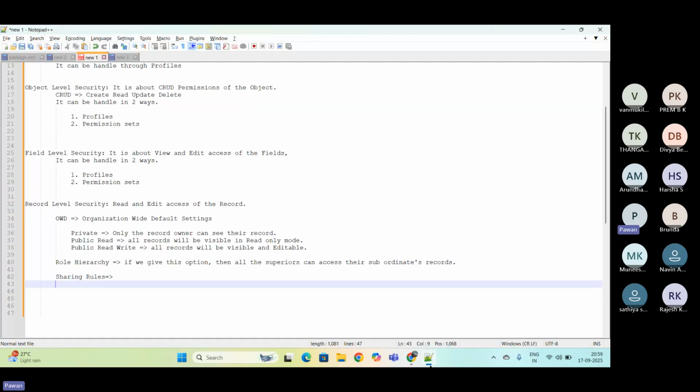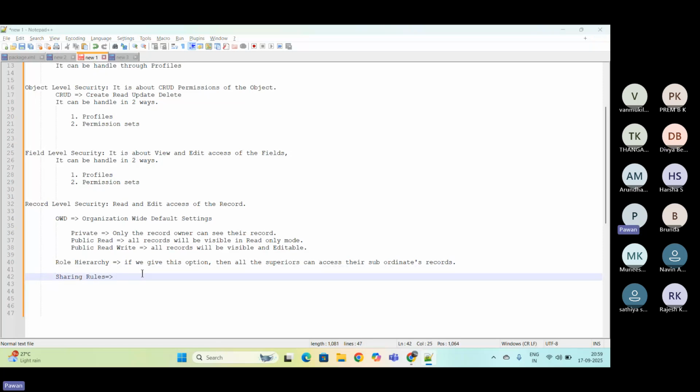Okay, is the theoretical concept clear? Yes. Okay. So if we want to share a record to a particular role or users, then we'll go for sharing rules.